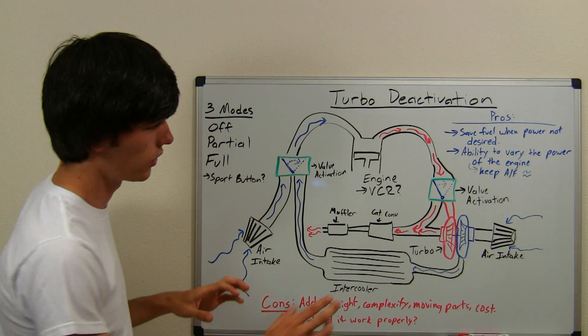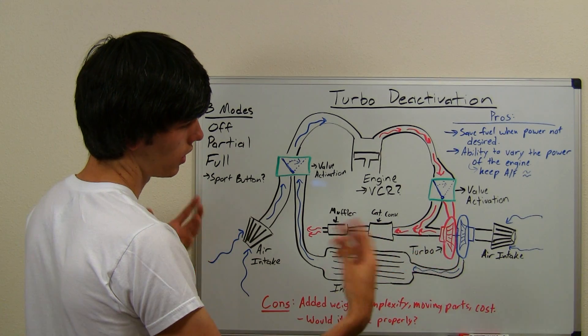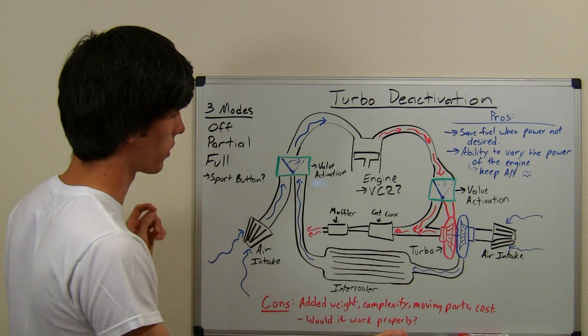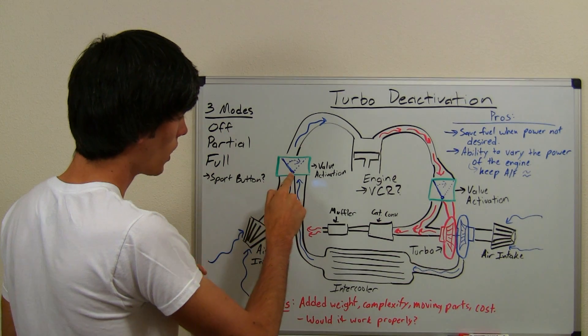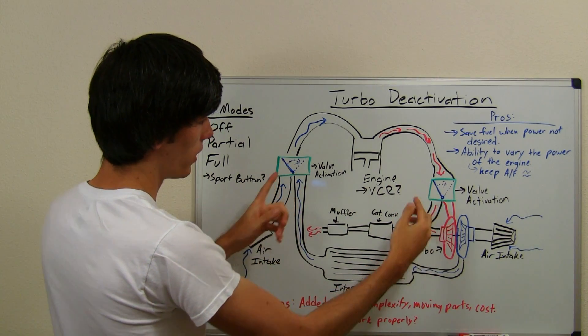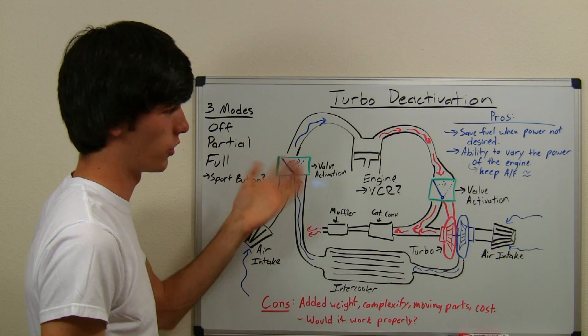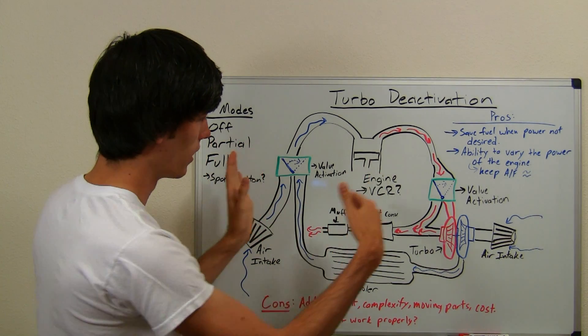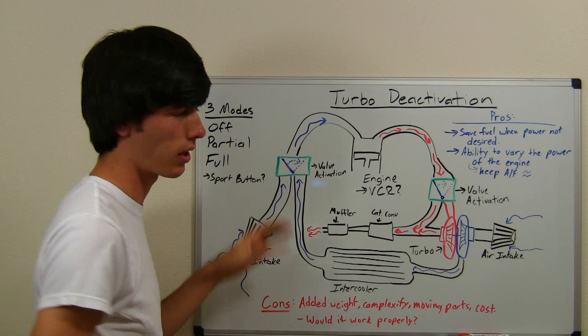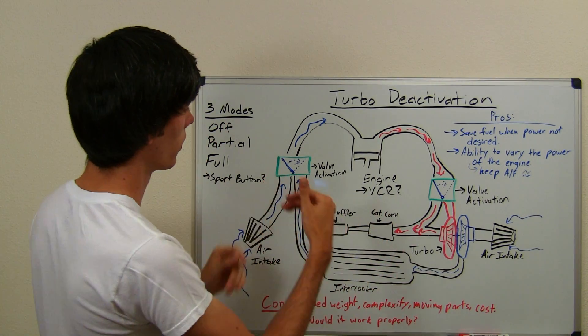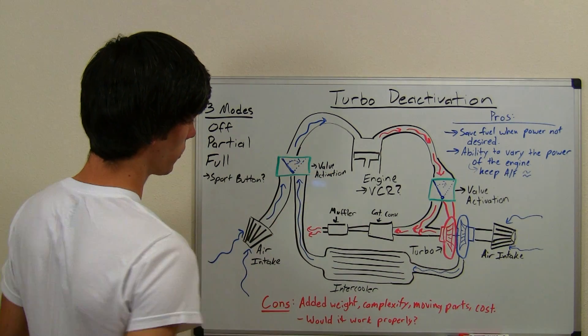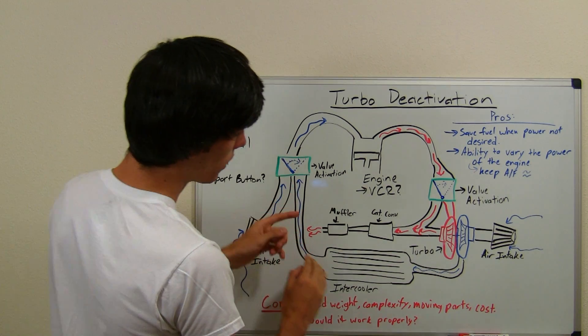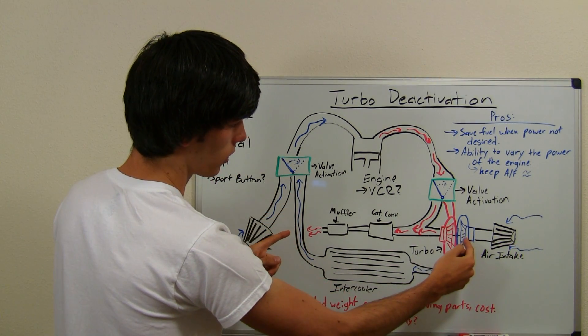So what happens - let's say you do want your turbo on, so it's just going to act like a regular turbocharged car. You've got these two valves here, and they're going to have this little lever. You could do it a different way - I just did pretty much the most simplistic manner of creating a little hinge valve here. I'm sure it could be done better, but I just want to get the basic idea across. So you've got this hinge, it's just a little door that closes, and it closes off this air intake. When it closes off that air intake, the only air intake allowed is this one, which feeds to the turbocharger.